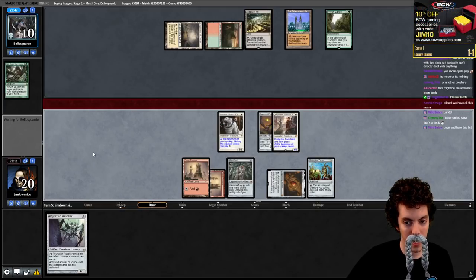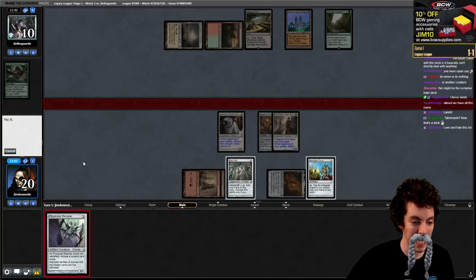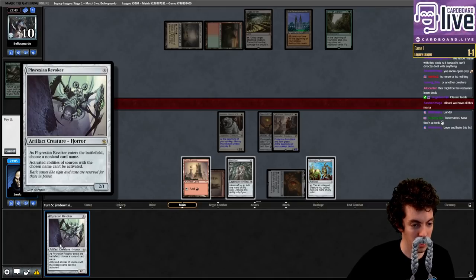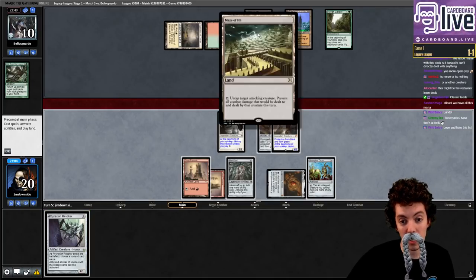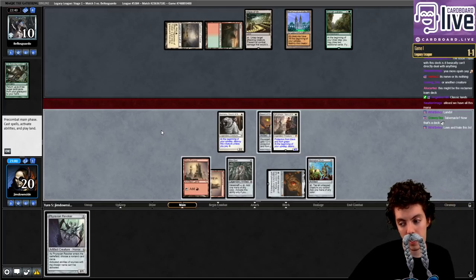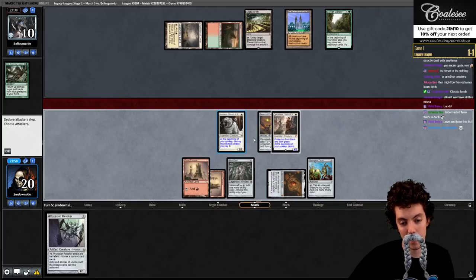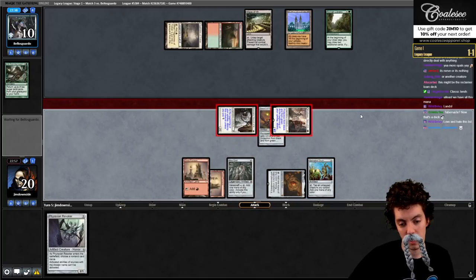Oh, man. Phyrexian Revoker. Oh, that'll do it. Oh, never mind. It's non-land. God damn it. Who printed this card? That'd have been so good. Oh, man. Oh, boy. I was so happy, too. But that was the perfect draw.